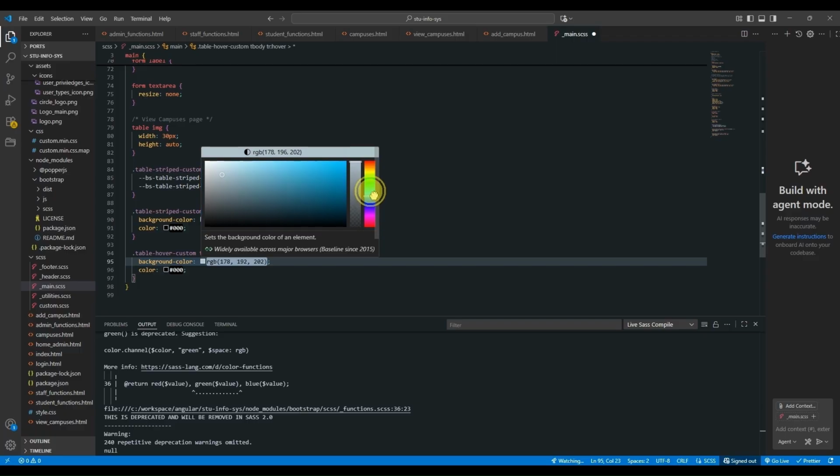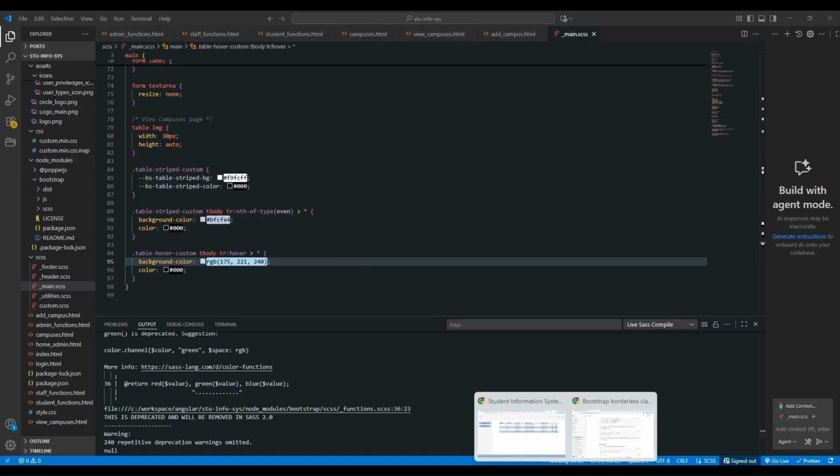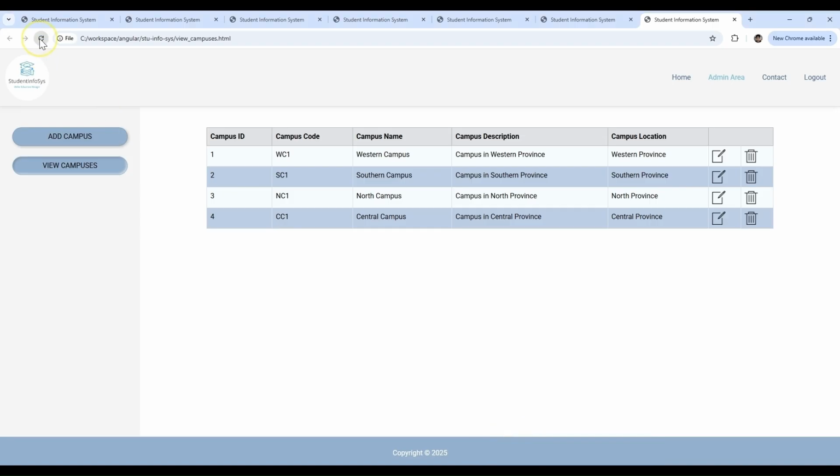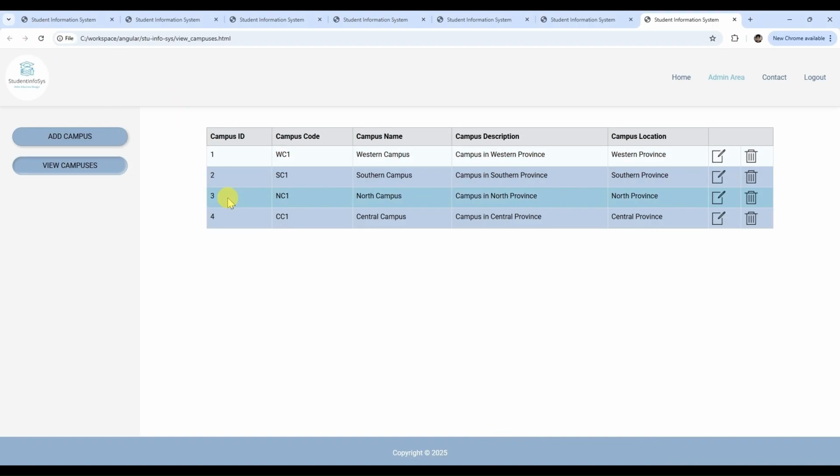I want to show a bright blue color, something like this maybe. Yeah, I think that color looks okay.